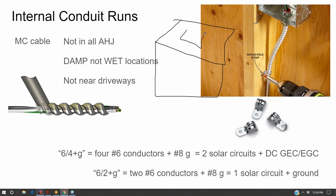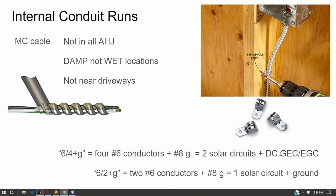if they have the solar array on the south side of the roof, and then they have their inverter on the north side of the roof, they'll snake their EMT down and whip over the side and then go over here and then come back and then go down onto their inverter. Whereas if you go into the attic, it's just a shorter run. So you can save some money by getting away with a shorter cable run by going inside the roof. And it makes it a lot easier to go inside the roof if you use MC cable.